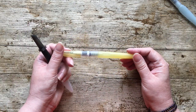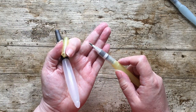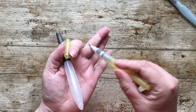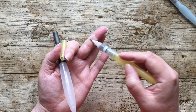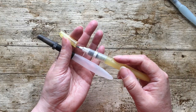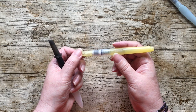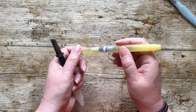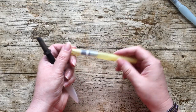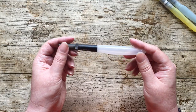And I've got one of these, which is one of the Zig Kuretake ones, and it has a very fine tip, which I really like. I think these are like £4 or £5 on Amazon, so they are quite expensive just for one brush, but I do really like it. But I have heard people saying that they stop working quicker than other brushes, in that you have the little push thing here, and sometimes it just stops putting out water, so that's one thing to bear in mind. At the moment it seems okay.